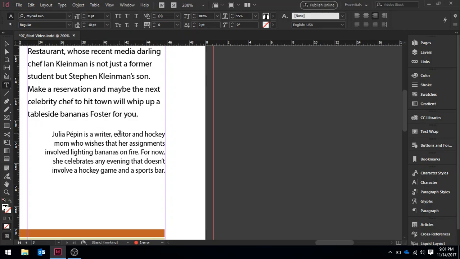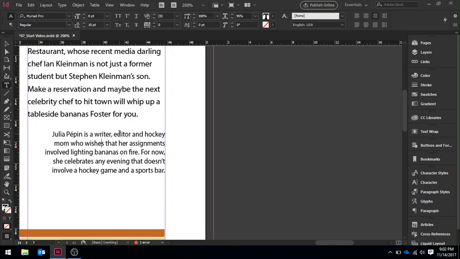You can add a horizontal rule, aka a line, above or below a paragraph. The advantage of using a rule rather than simply drawing a line is that rules can be applied with a paragraph style. So if you want that same paragraph style, it'll automatically set it up for you. You don't have to draw another line. You don't have to make another box, that type of thing.